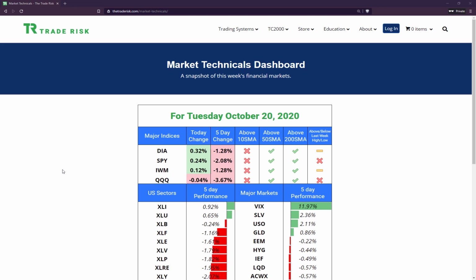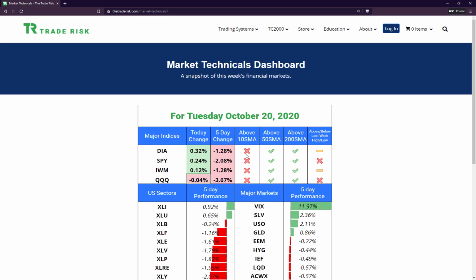We're going to jump right into our market technicals dashboard here on Tuesday. You can see stocks closed the day mixed on the session here. Actually, in fact, the Qs, I believe, everything here was in marginally positive territory. I pulled these numbers and it looks like I pulled in a little bit of the immediate after hours action, which turned the Qs negative. But I think everything here was just marginally positive on the day. Nothing too different than what you see here.